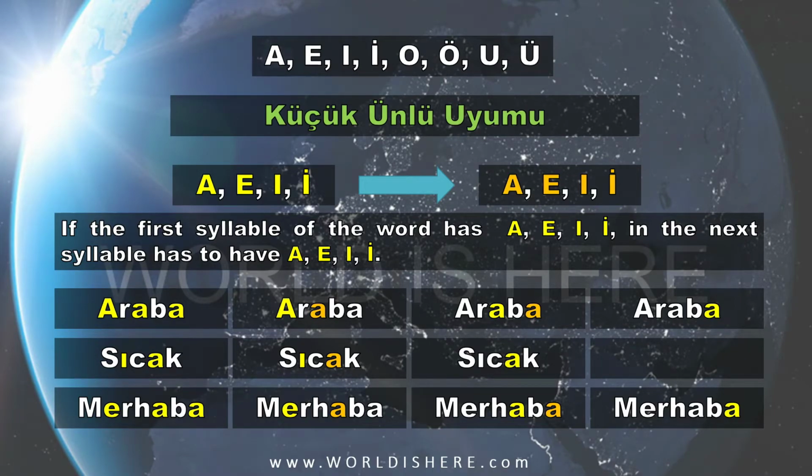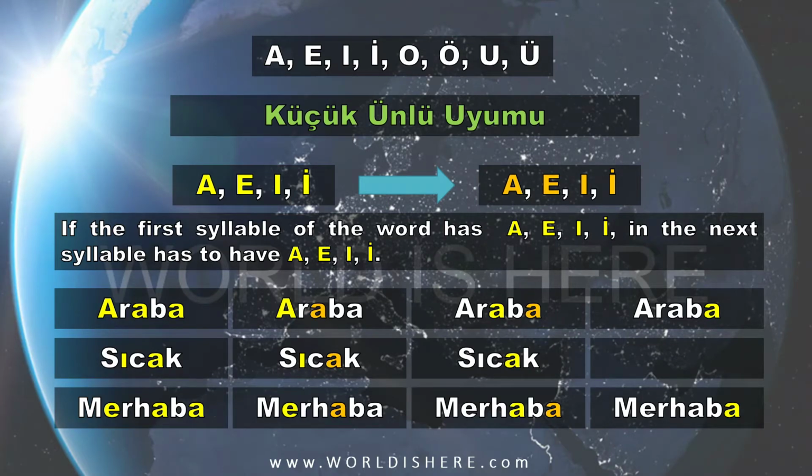But there is an important rule here. If the big harmony of vowels is not working for the word, in that case, we are not looking for small harmony of vowels. Okay? It is really important. If the büyük ünlü uyumu is not working, we are not looking for küçük ünlü uyumu. Merhaba. The first vowel is e. It is ince, soft, right? And it means that the other ones have to be soft, ince.